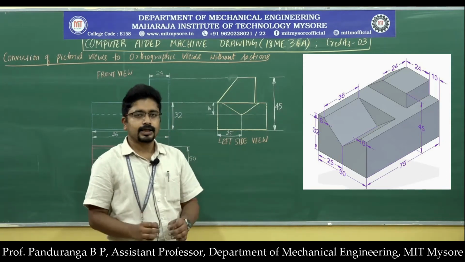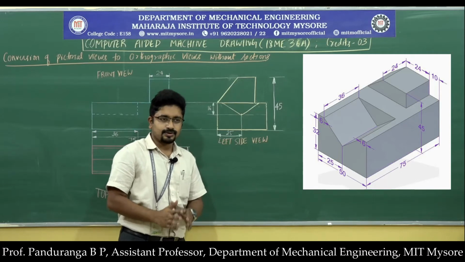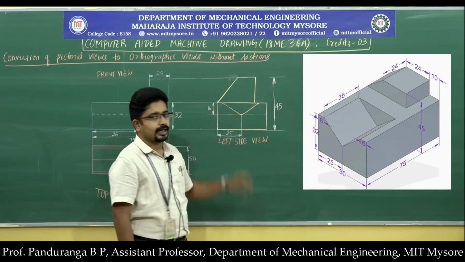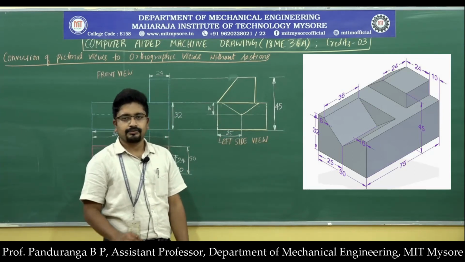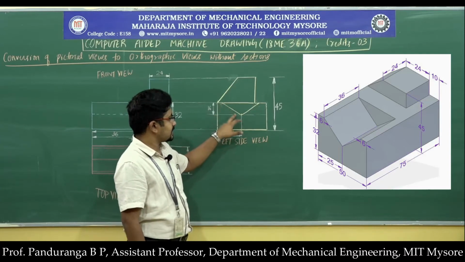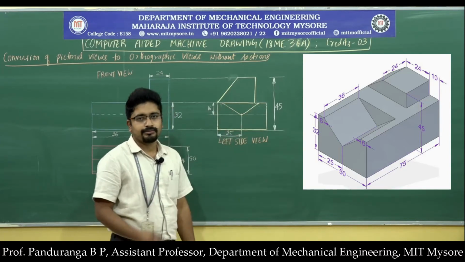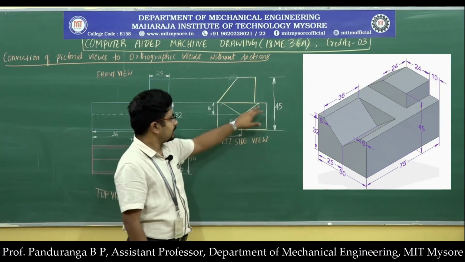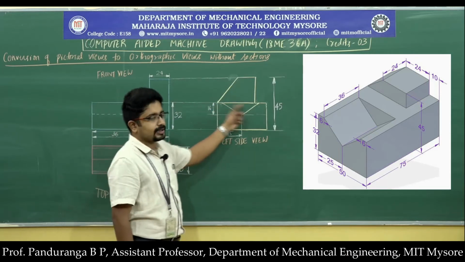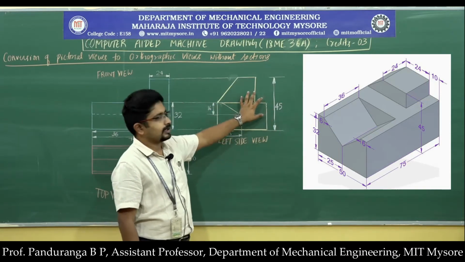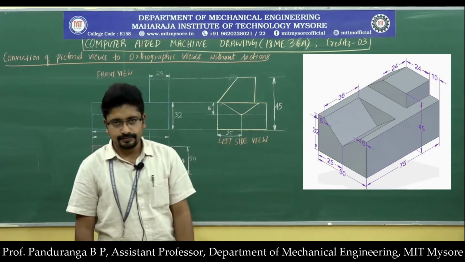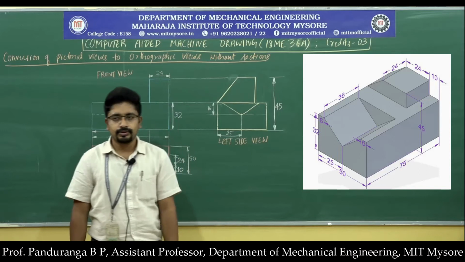Now I need to thicken all the visible edges. First I will thicken the outside edge. All outside edges are visible. Once it is done, I will come to the channel. Channel is visible from the side, so I will thicken it, and from here till here we have an edge which is visible, so I will thicken that, and that completes the construction of the object in the side view. So this completes all the 3 views.